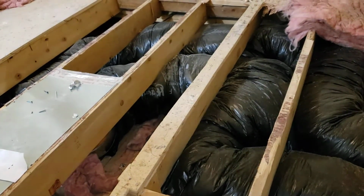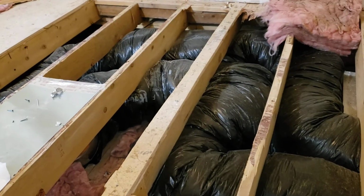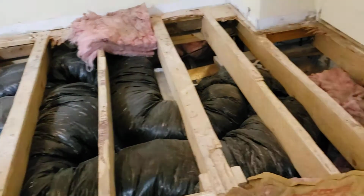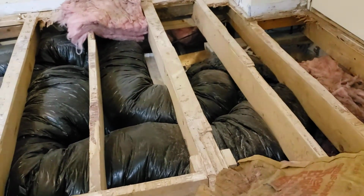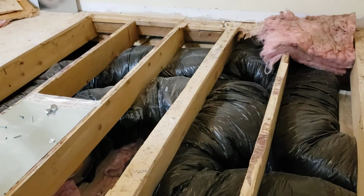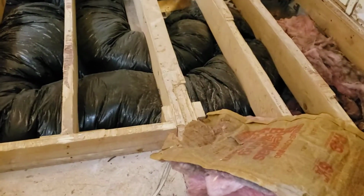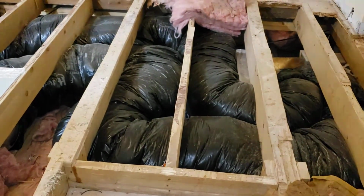So, I look forward to this being remedied immediately, and not freezing at night, and having proper airflow with a proper installation. So that's where we're at. That's where we're sitting with this, unfortunately.